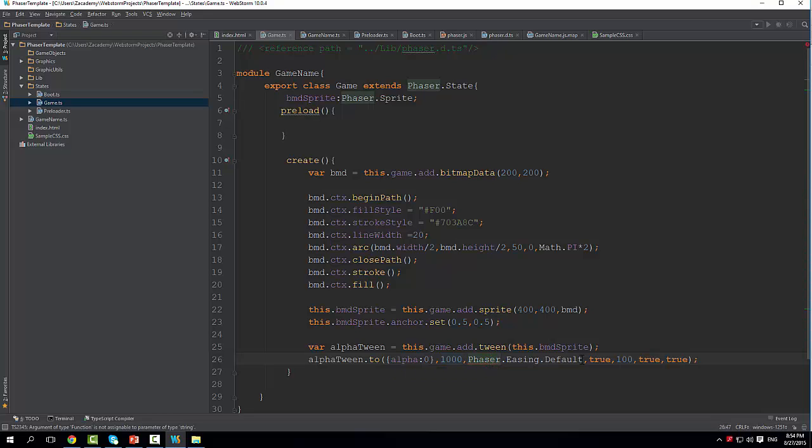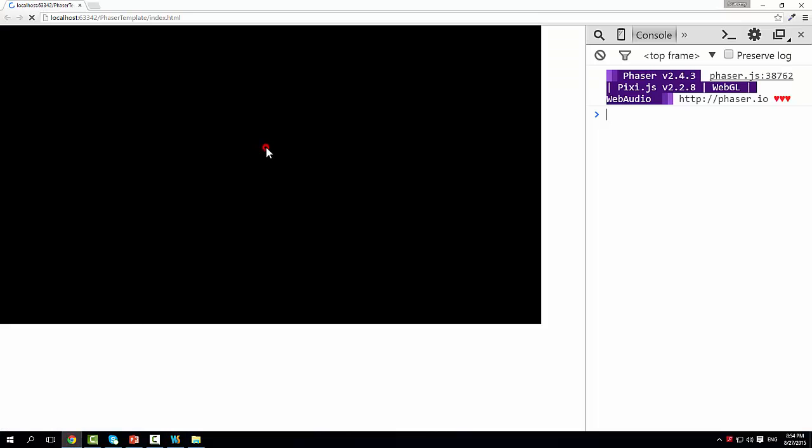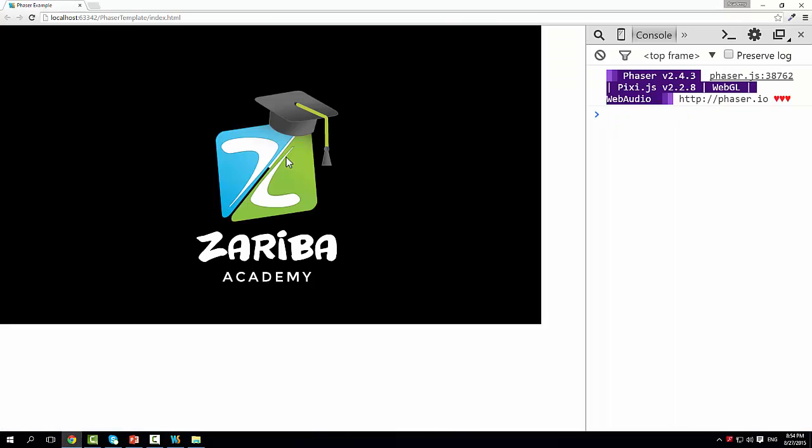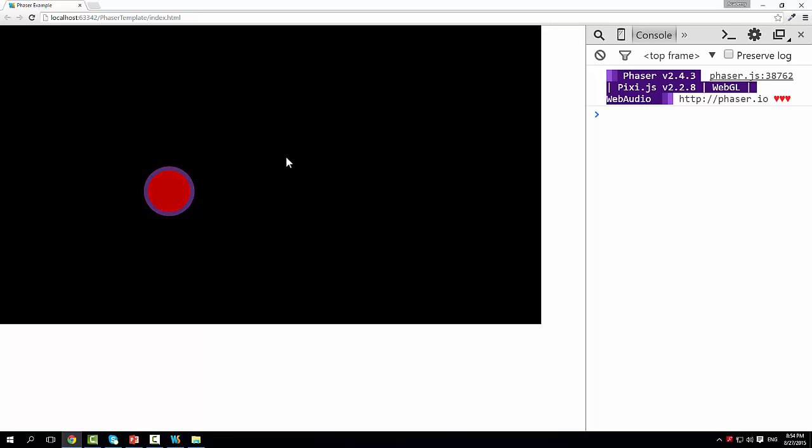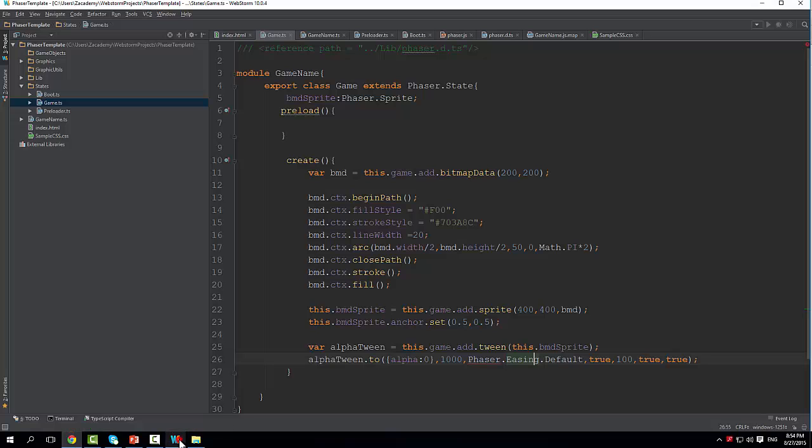Phaser, some weird thing happening here. What is the problem here? I don't know. Maybe I've switched something. Phaser.Easing.Default. Do I have this? Yeah, I have this. Weird. Let me run it, and if it doesn't work, I'll pause. But yeah, it works. So something with the type definitions or something. So yeah, you see how it went back. The alpha went to 0, repeated once, and then yo-yoed back.